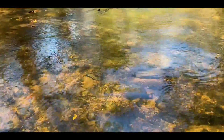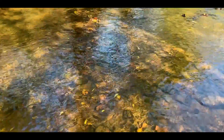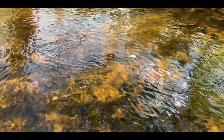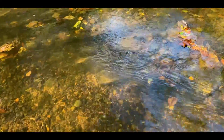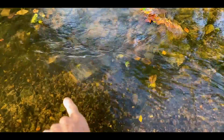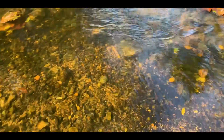But so far, 15 striped neck musk turtles. I'm really stoked on that. And there's no idea how many I've walked right past. Their camouflage is so good that I know for a fact I've probably walked past just as many, if not more. There's no better example of how well they camouflage than the fact that I walked past not only one of these guys right here, but two. Right here is, I believe, 16 and 17. I just walked right up through here and didn't even see them. So that tells you how well they camouflage.